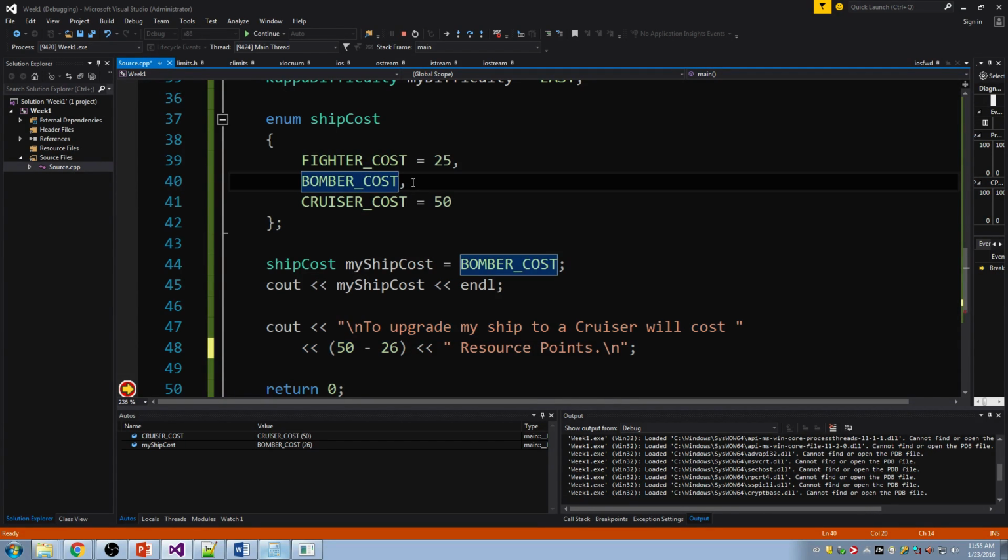Right, so see how this thing is leaving off? I didn't type in 26 up there. That's what C++ put in for me. It adds 1 to the previous one. See how this thing is 25 right here? It just goes in line with sniper. You have the option of either typing it or leaving it off. You can do a different number too. You can actually do like 28. You can do that number if you want to. That's fine. They don't have to be in increasing order.